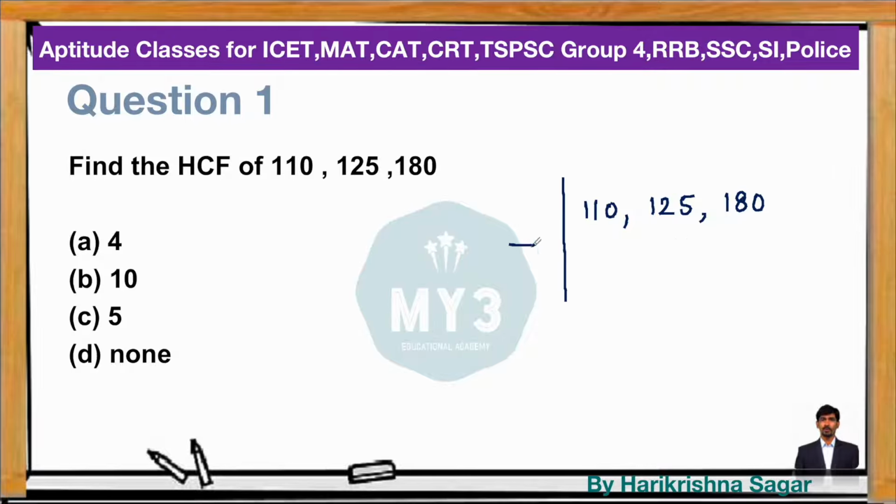How can we figure out the HCF of these numbers? First look at these numbers. All these numbers are going in the 5 table. Let's start with the 5 table. 5 2s are 10, I am left with 10. Again 5 2s are 10. 5 5s are 25. And 5 3s are 15.